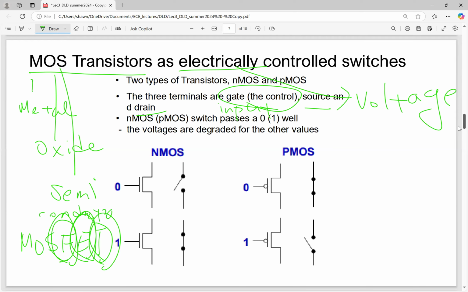So you can simply express the CMOS logic. For the NMOS, they are passing the logic value 0, whereas for the PMOS, they are passing the logic value 1. So this operation is vice versa between the NMOS and PMOS. When the NMOS is on, the logic value 0 is going to be expressed. When the PMOS is on, logic value 1 is going to be expressed.